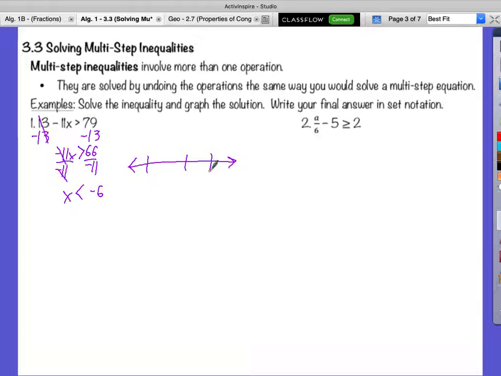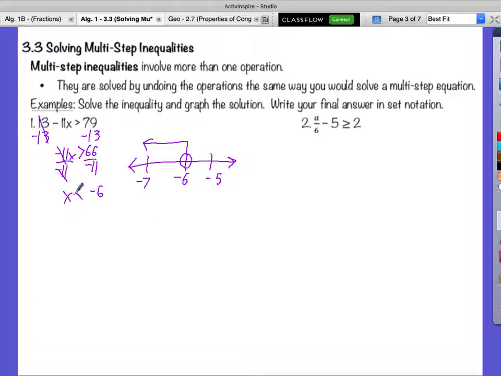I'm making this up. So our middle number is going to be negative 6. What's the number that's going to be less than negative 6? Negative 7. What am I going to put on the right? Negative 5. Where am I putting my circle? Negative 6. Is it open or closed? Open, because it doesn't have the or equal to. If it has it, it's closed. If it doesn't, it's open. Which way am I going to draw my arrow? To the left. It matches our inequality symbol, like a left arrow. Whenever our variable's on the left, it matches that.